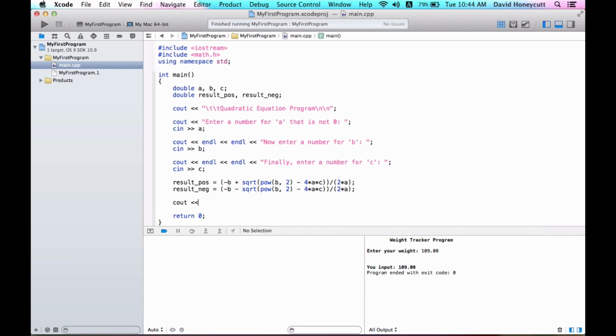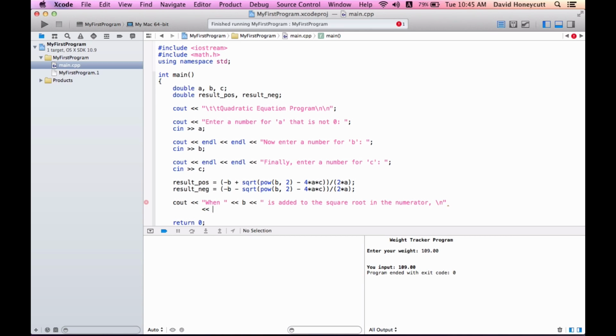So we're going to output all this. When the value of b is added to the square root in the numerator, new line, and then you can end it right there.